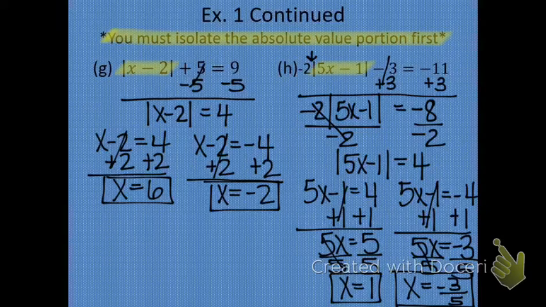Negative 8 minus 3. Negative 11. Does it equal negative 11? Yes, so we keep it, all right? 5 times, I know this is annoying, it's a fraction, but look what happens real quick. You've got a 5 in the numerator and a 5 in the denominator, so they do what? They cancel. So you're simply left with negative 3.